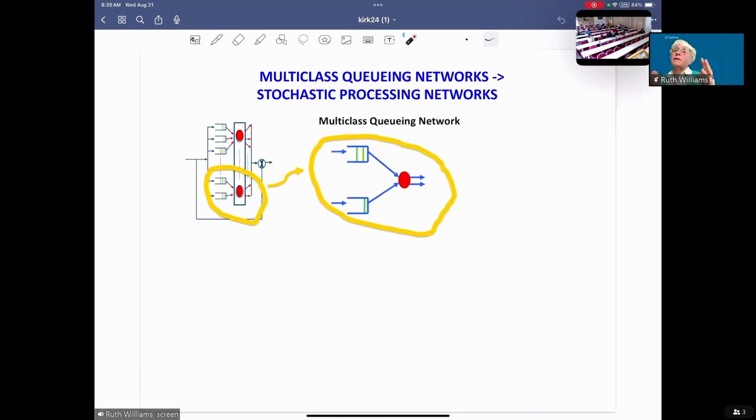So now we have this sort of theory for multi-class queueing networks that has been developed, although there are still outstanding questions there. And let me explain what I mean by multi-class queueing network. So you have these processors in the network, and then in a multi-class queueing network, they each have a little domain of buffers or queues that are processed at that server. So in particular, the mapping from queues to processors is many to one.